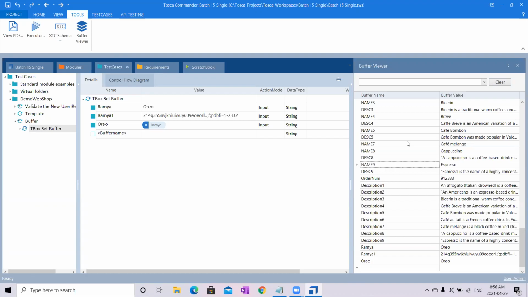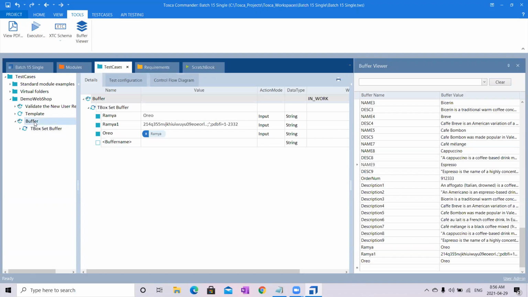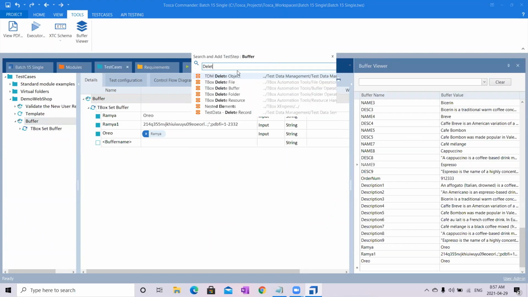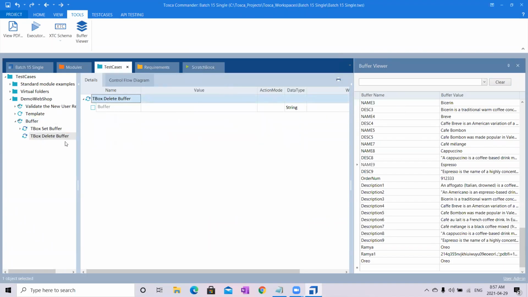The other way is by using the standard module. So I'm pressing Control and T so that I can search and add a test step. I'll say delete. See, we got TBox Delete Buffer. You just double click on it, and here all you do is specify the name of the buffer. I want to delete the buffer called Ramya.